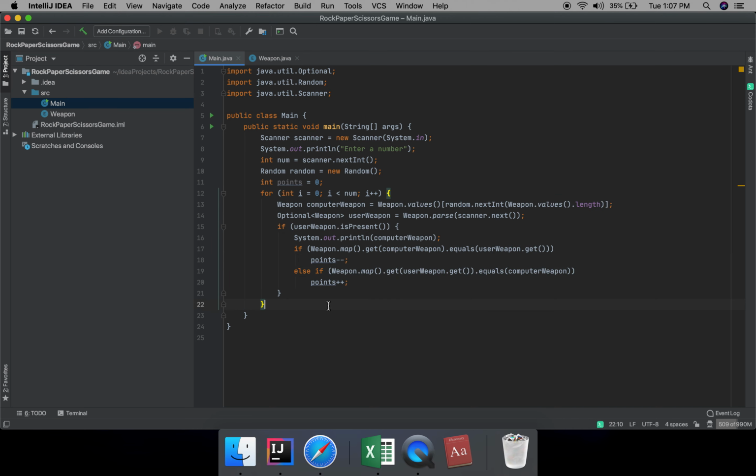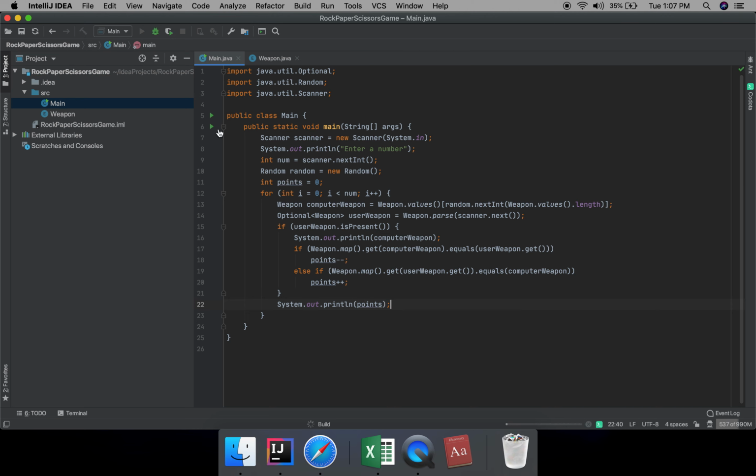Anyways, if we make a mistake, we could catch it while debugging, but now we print out the points here. Yeah, print the points. Now we'll run this.